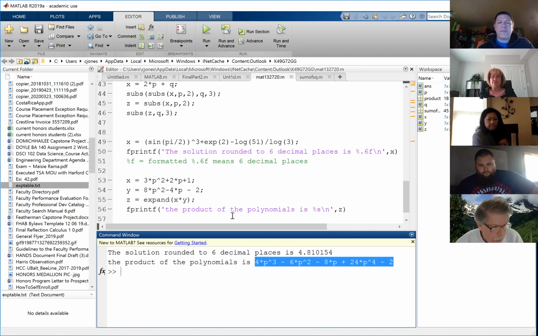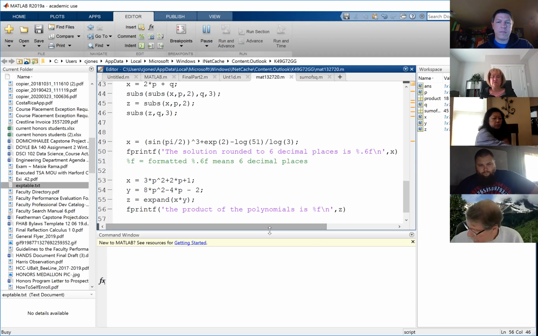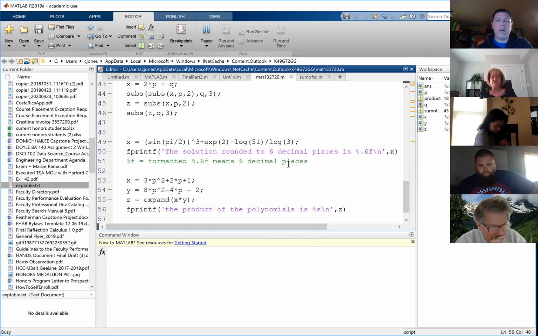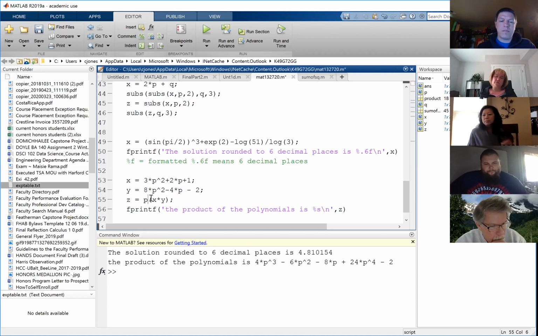So if I wanted to, let's say, for instance, I did %f, right? It's not a number. I think %f expects a number. Yeah, it expects a matrix. Right. So %s is just anything, like characters, whatever. So I think it'll work really nicely with that. So if I put in product instead of expand, would %f work? That's what I was curious. So let's see. I'll give it a shot.